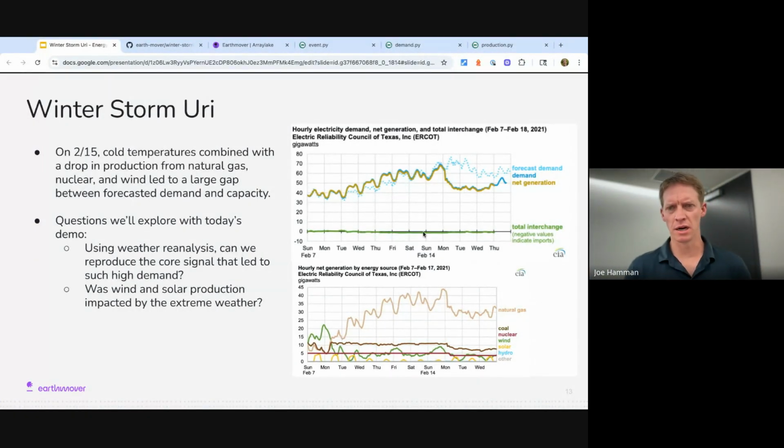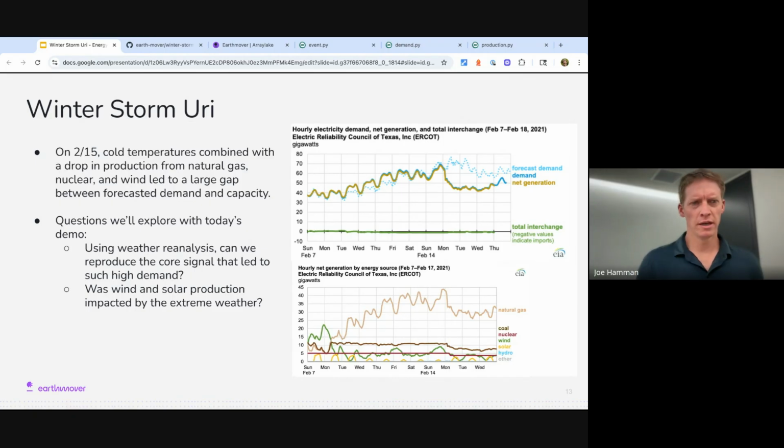You can see here in the upper right that the forecasted demand was much higher, and then this drop in net generation, and then of course the blackouts led to a drop in actual demand. But this is the gap that the grid failed to meet, and was ultimately the cause of so much of the damages.